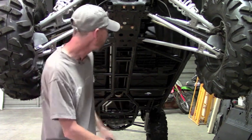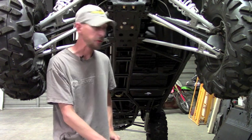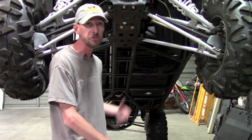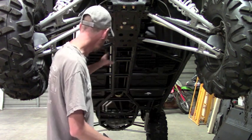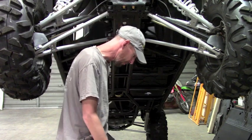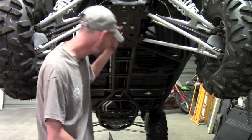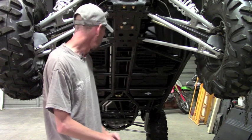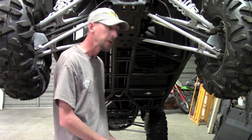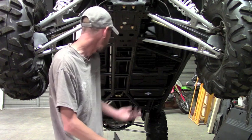Now, for Ricochet, we've been in the business doing skid plates for about 30 years or so now. And so we have a lot of hardware that we've developed over the years. Our bar clamps, our tubing clamps, have different size clamps for the different size tube and whatnot. So that allows us to make up a UHMW set which does not require drilling a bunch of holes in your machine. It gives you a great strong installation. You get good thread engagement, and it's really an all-around better deal.